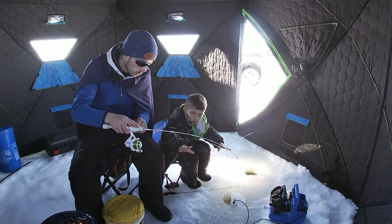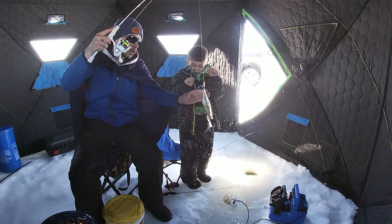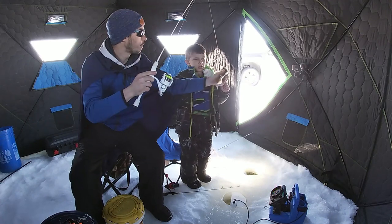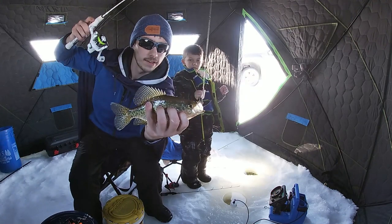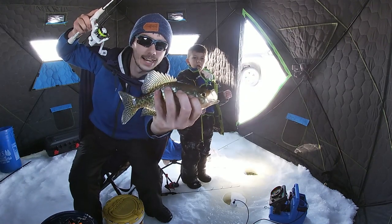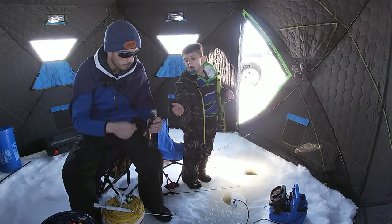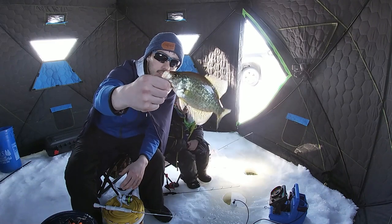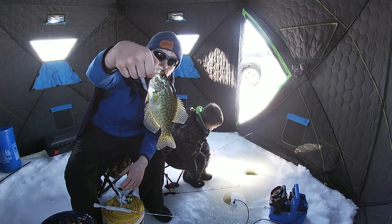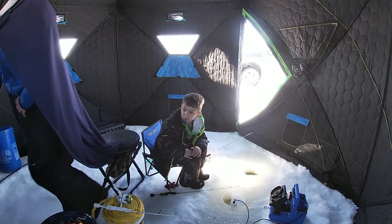Let's go. Hey, hold on. Would that be my fish? Yeah, crappie. Is it my fish? On the freaking spoon that you got me, Dad. Let's go. Look at that. Hey, he was on there. I'm sorry, buddy. I didn't know it was actually a fish till we got him up closer. Heck yeah, we're gonna run that up there. We're gonna say Carter got him, so he gets a candy bar. And heck yeah. But are we running him up there?